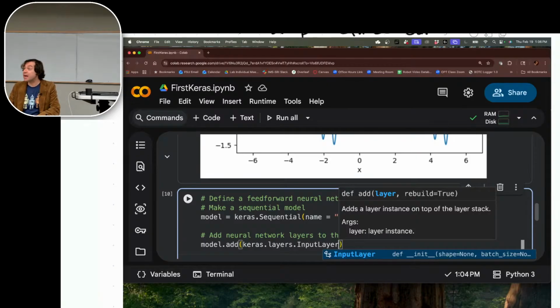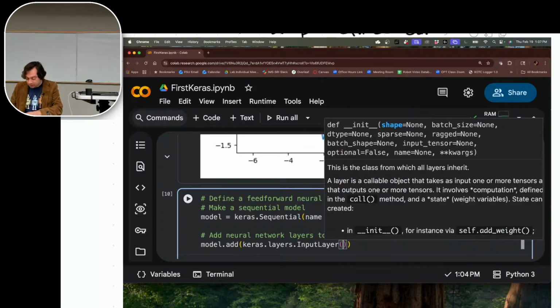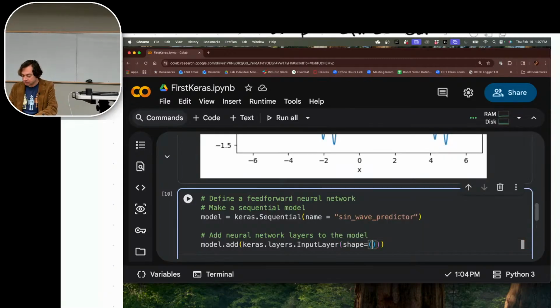All right? So you have to define the shape of that input layer. Okay, so here's the syntax for adding 1. Open parenthesis. You want to say that the shape equals open parenthesis 1 comma. This will create a single input. All right, just syntax that you can follow and find online, or follow this example.